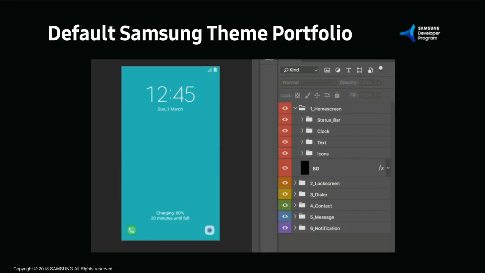You can find a template of this sample theme in the link provided to you. When you are applying for the partnership, you have to submit all the screens. When you open the PSD sample template, you have access to all the UI screens that you can customize.